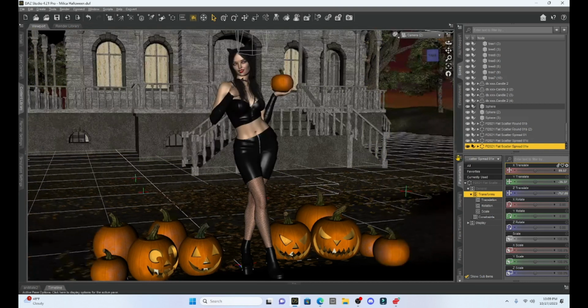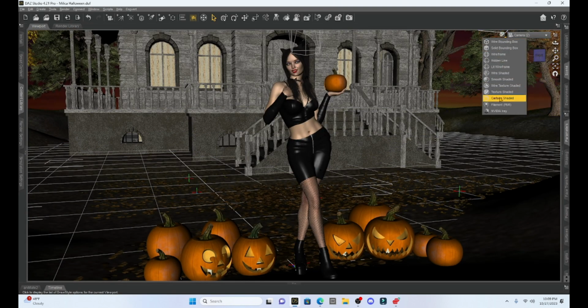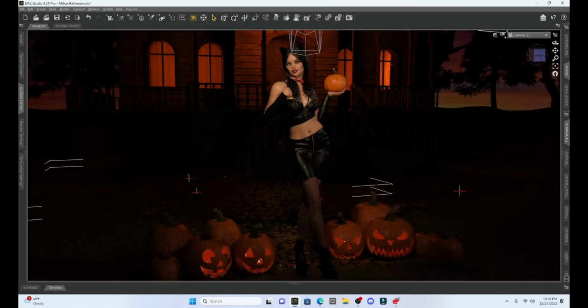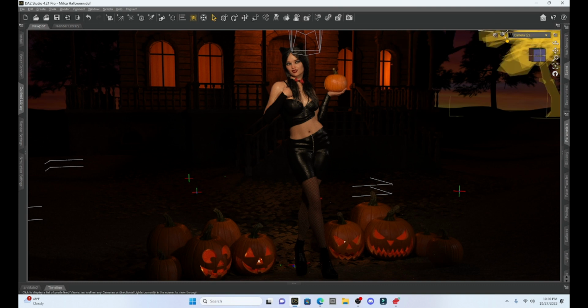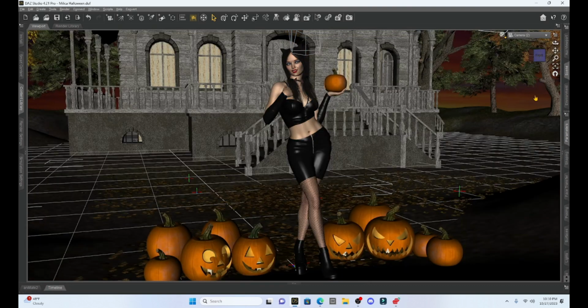So let's now again run a test. I think we're almost ready. Oh yeah, so you can see those leaves really do add to the scene. In fact, I'm going to get out of iRay. Let's add a few more leaves to the ground. And I think this is almost ready to render.